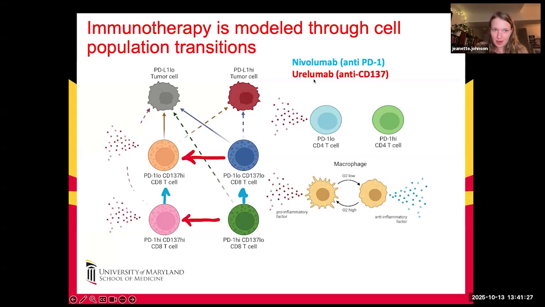And then a similar logic for the anti-CD137, except for now this is an agonist antibody. So instead of shutting it off, it should turn it on. So either the populations that are CD137 low now become their CD137 high counterparts. They now secrete inflammatory factor, and they now kill at a slightly faster rate as well. As I mentioned before, the PD-1 transformation also happens with the CD4 T cells.